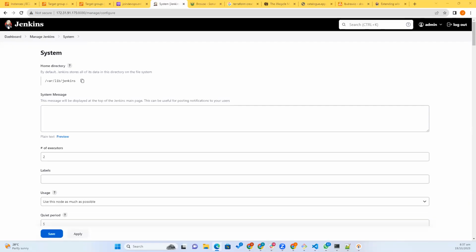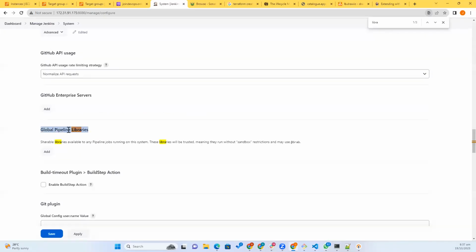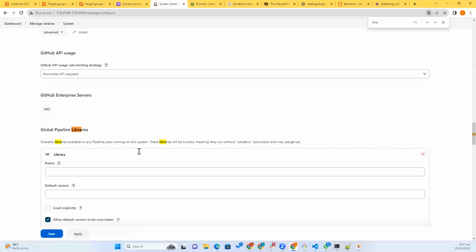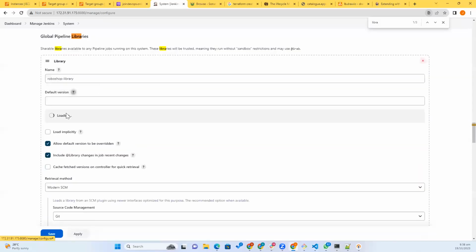Done. There is something called Library, Global Pipeline Libraries. Add this. RoboShop library, I'm creating it.